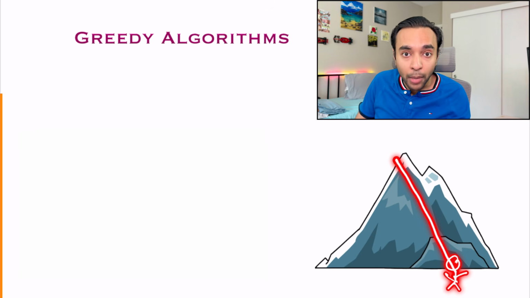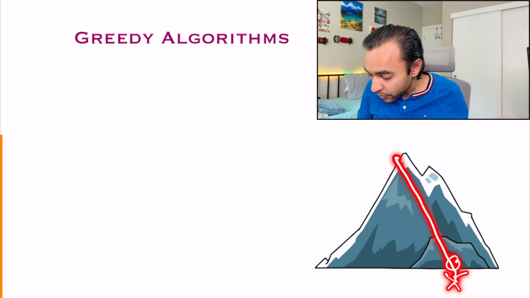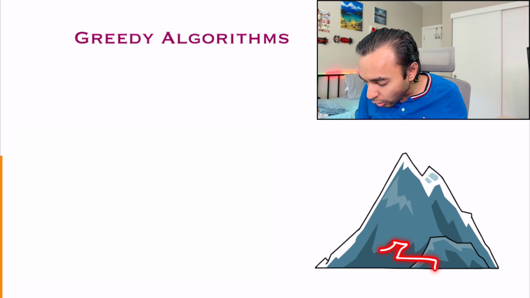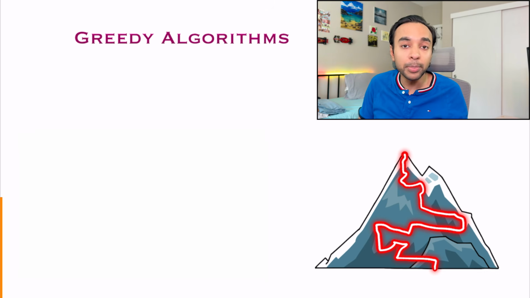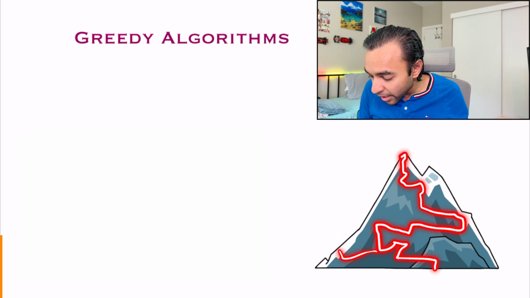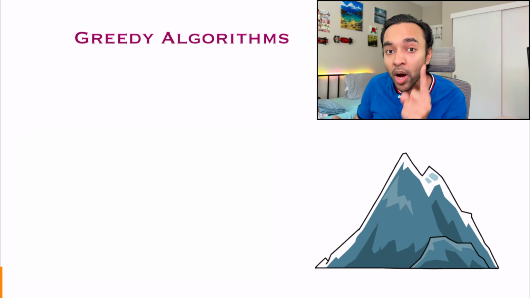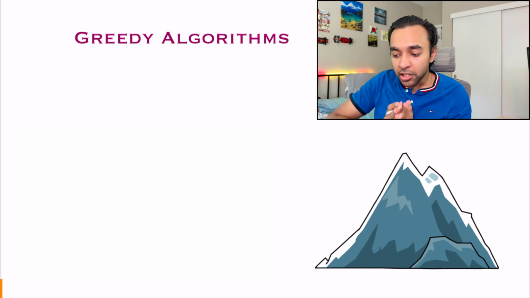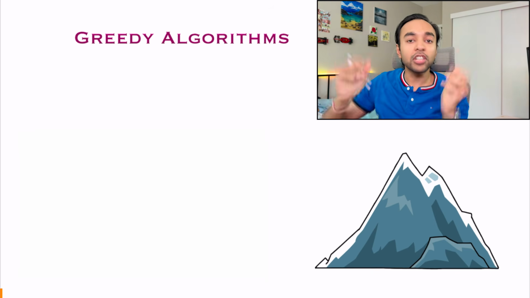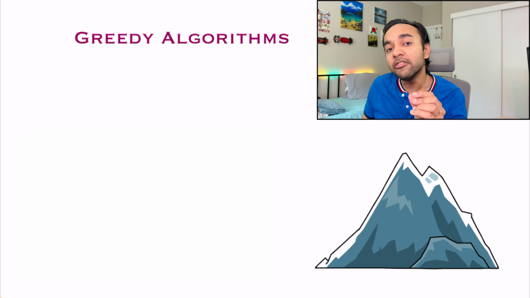But it is a mountain. So the optimal way might not even look like this. You might have to traverse a lot of different paths and take different turns to finally reach the peak. And that might be the optimal solution. Sure, there might be a lot of other ways to go around the mountain, but there will be one global optimum way which you can arrive at in the shortest possible way, correct? So this is a typical scenario in which a greedy approach might not be successful.